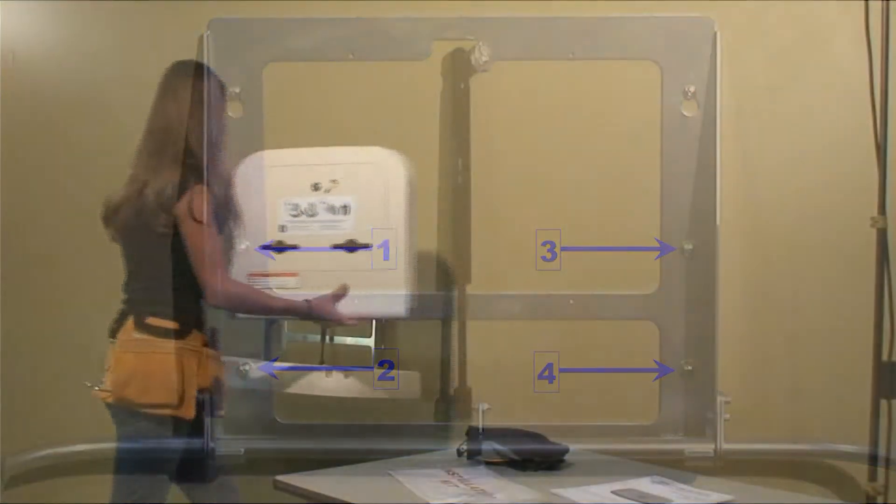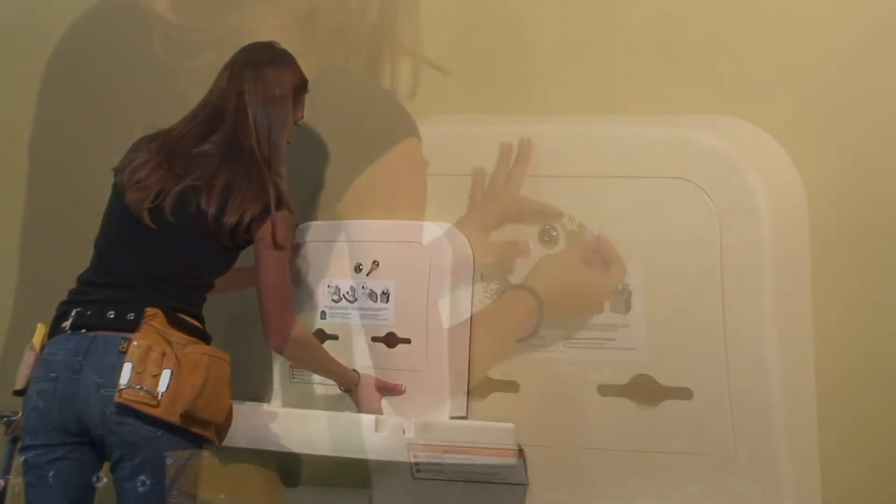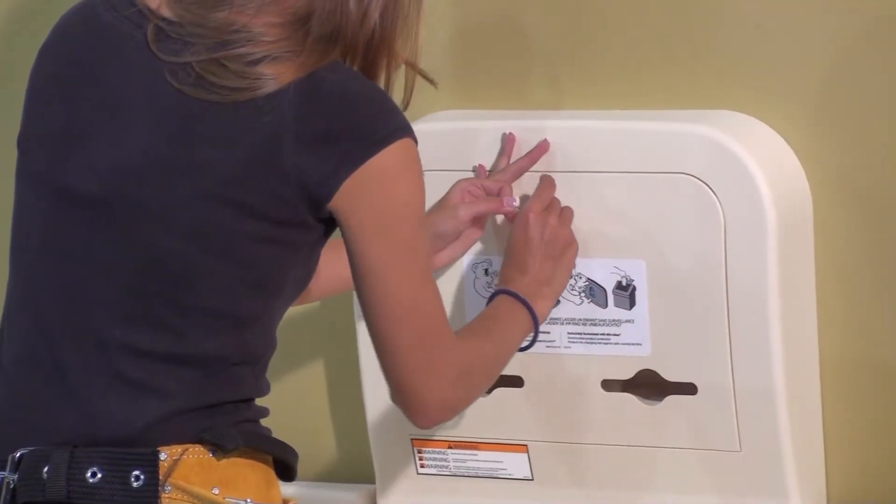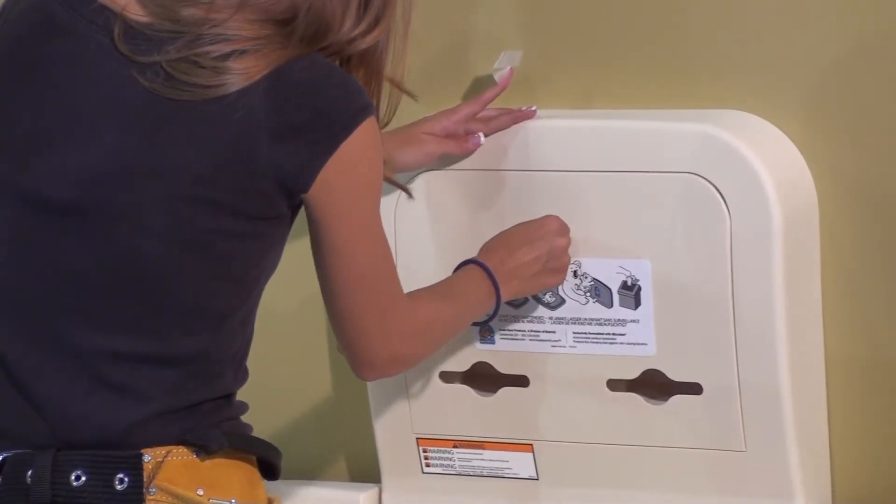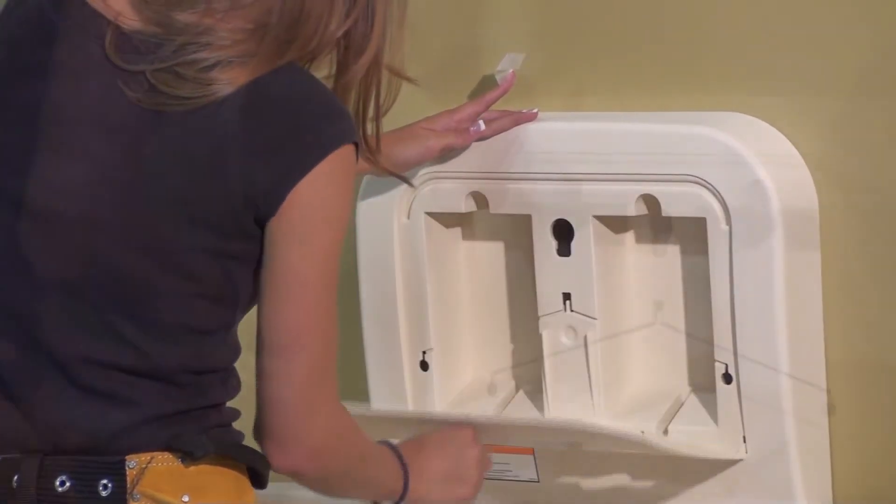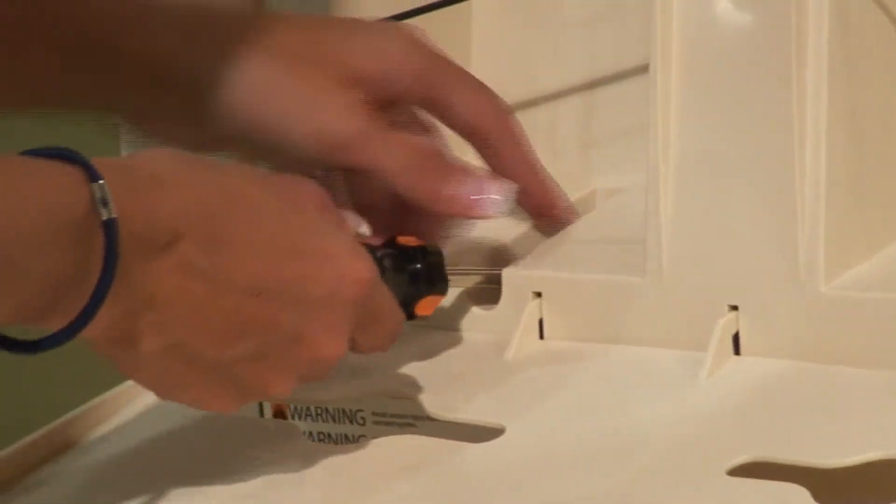Covering that strong chassis, the wall mount liner dispenser is positioned for attachment. The barrel key that is taped to the unit is removed to unlock the liner dispenser lid, letting the lid rest against the bed. This is necessary to access the holes in the wall mount liner dispenser to affix it to the chassis using the screws provided.